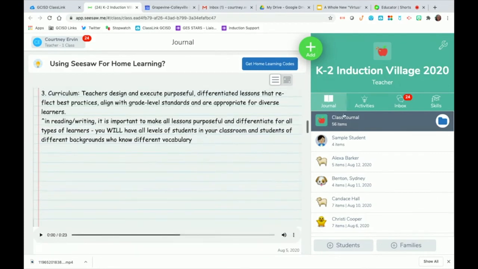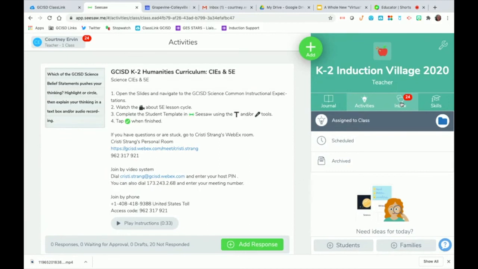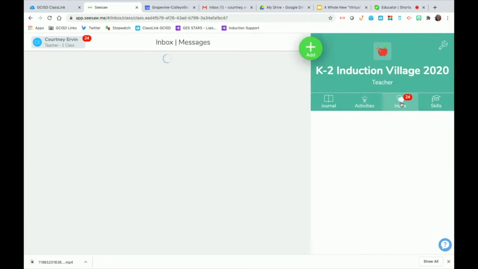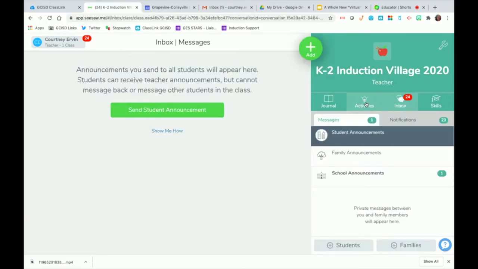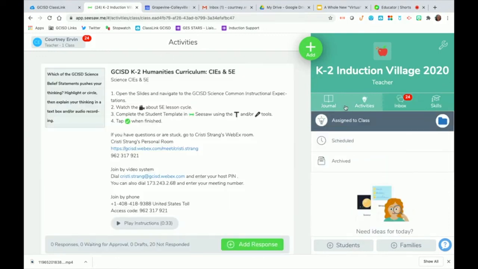participate in. There's also the journal, there's activities, there's things in the inbox, such as announcements or messages that the teacher has posted. So, this is like another grand central station or a hub within Seesaw for more content and classroom related things.